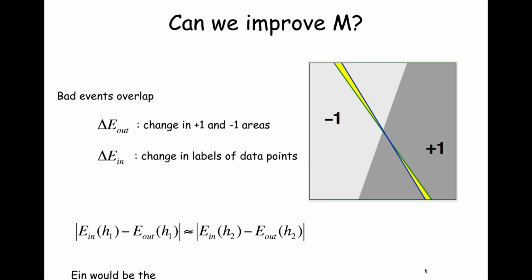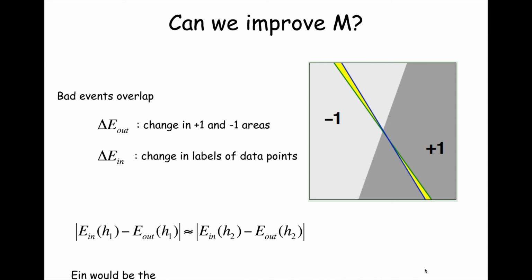And so this idea that we alluded to in the previous slide about these bad events, that E in and E out are going to diverge, they can overlap quite a bit in the places where they diverge. And so this idea of the union bound, while it is an easy assumption, it is also a worst case analysis because it assumes that all hypotheses are non-overlapping in their out of sample errors. And this clearly demonstrates that that's not the case. Does that make sense?